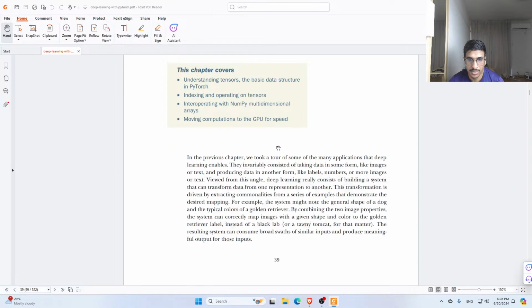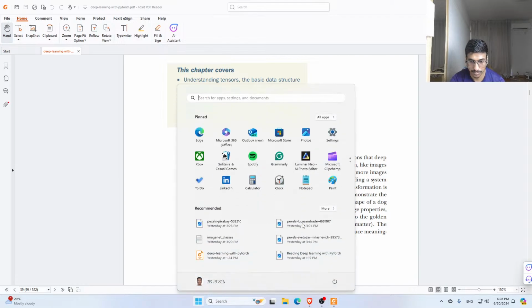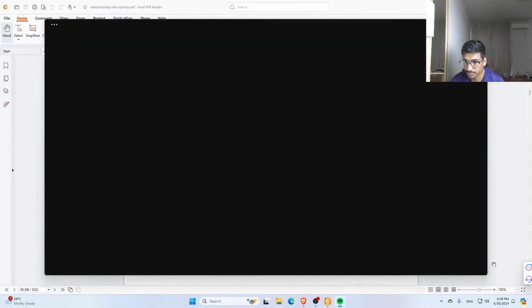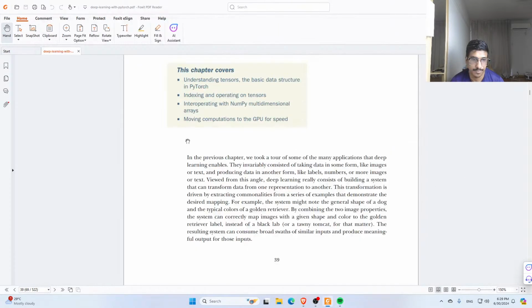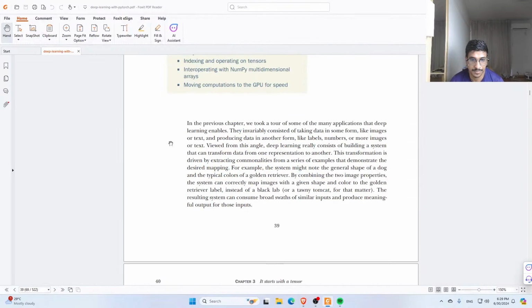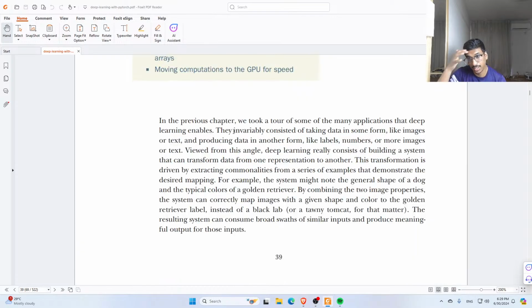In the previous chapter, we took a tour of some of the many applications that deep learning enables. They invariably consist of taking data in some form like images or text, and producing data in another form, like labels, numbers, or images or text.